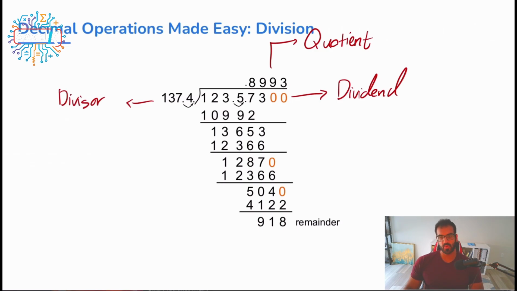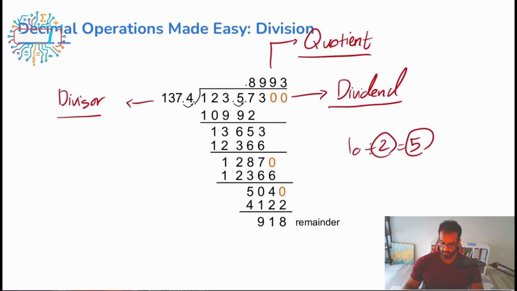The number that we are going to divide by another number is what we call the dividend. The number that we divide by is the divisor. And the number that we find, for instance, when I'm talking about 10 divided by 2, I have 5. 5 is the number of times that this 2 is repeated inside the 10. 5 is what we call the quotient. And whatever is left is what we call the remainder.